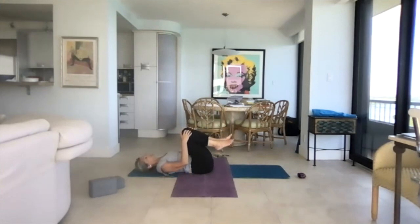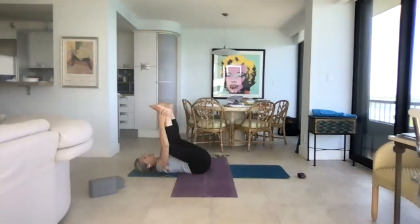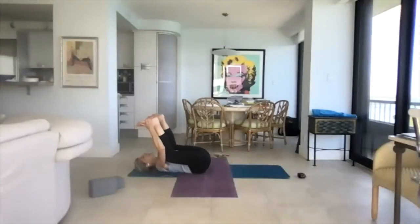Unwind. Let's take our legs and take your feet up into the air. Grab the outside of the feet. Give them a little bit of a massage there, sending some love to the feet. And let your knees come into your underarm pits as we come into Happy Baby, which is an upside down malasana or yogi squat. If the ceiling met your feet, you'd be in a squat.